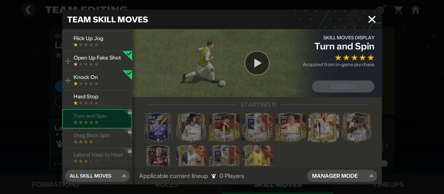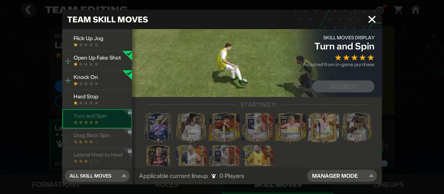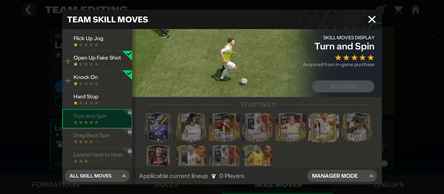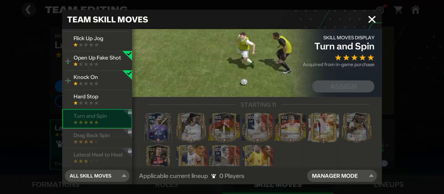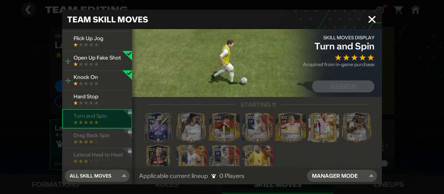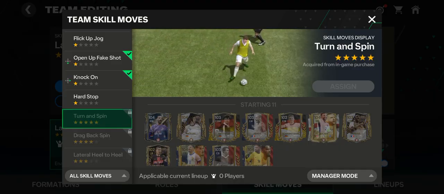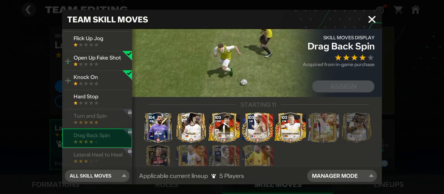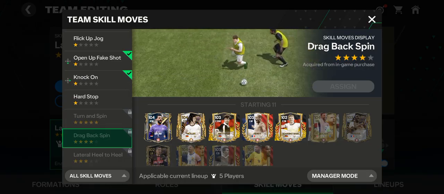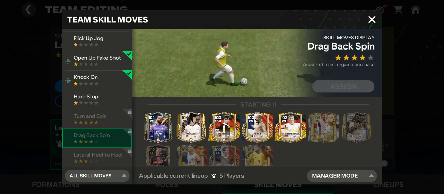So now into the ones I don't really have. Turn and spin. This skill move is very good. I've come up against opponents that use this skill move, especially in FC Champion, and I can't stop it. This skill move is unstoppable. You can't slide. Even if you slide tackle, you're either going to get a yellow card or a red card, because this skill move is so effective that you can't get the ball back. This drag back spin is very similar to the turn and spin one. This one just requires less skill moves that are also suggested for you guys.